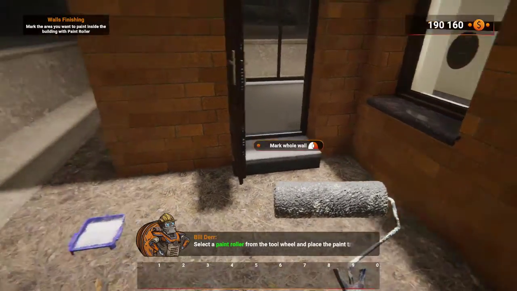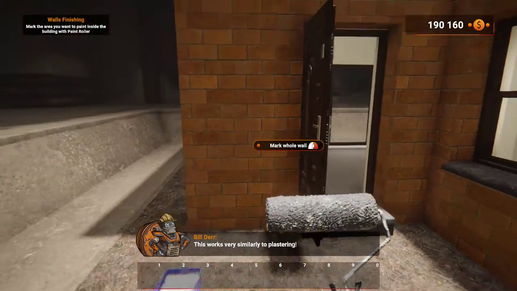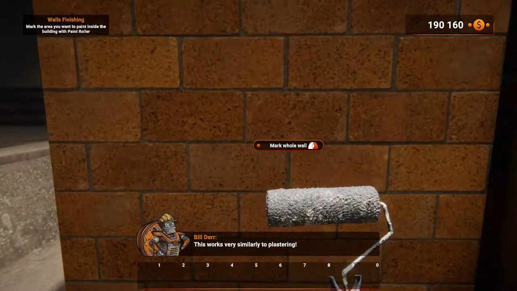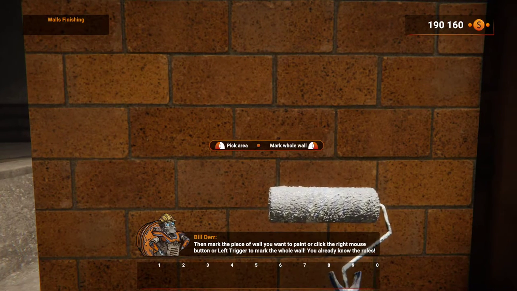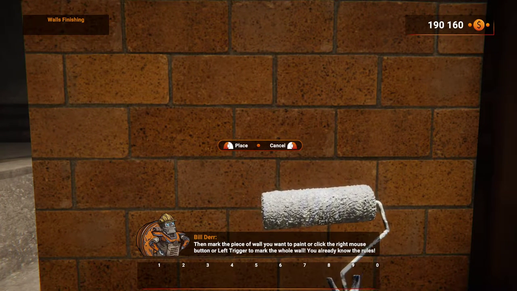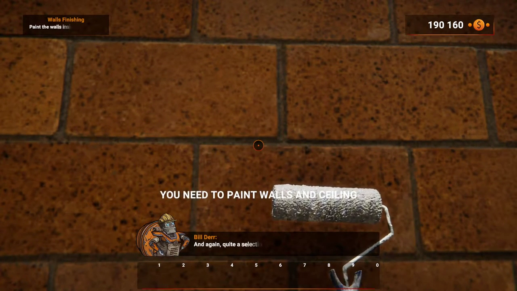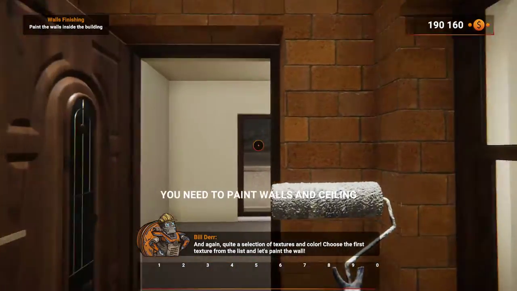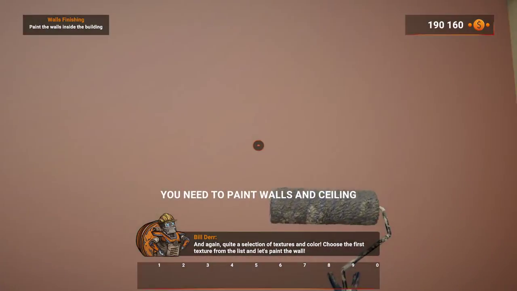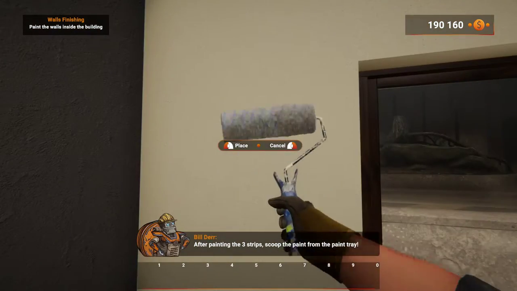Select a paint roller from the tool wheel and place the paint tray on the ground. This works very similarly to plastering. Then mark a piece of the wall you want to paint, or click the right mouse button or left trigger to mark the whole wall. You already know the rules. And again, quite a selection of textures and colors. Choose the first texture from the list and let's paint the wall. After painting the three strips, scoop the paint from the paint tray.